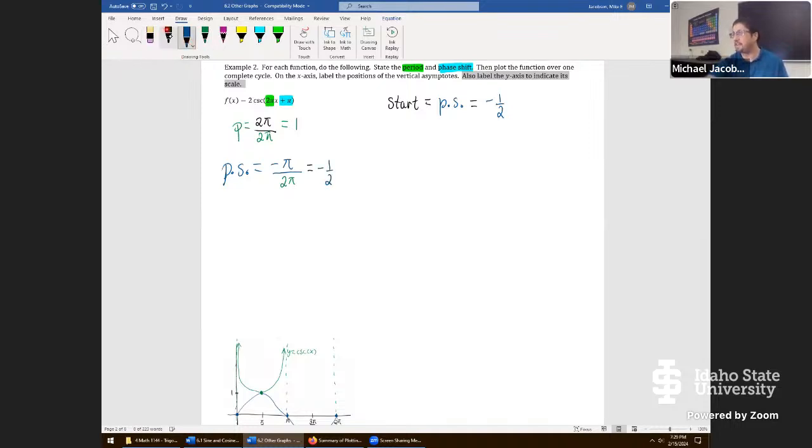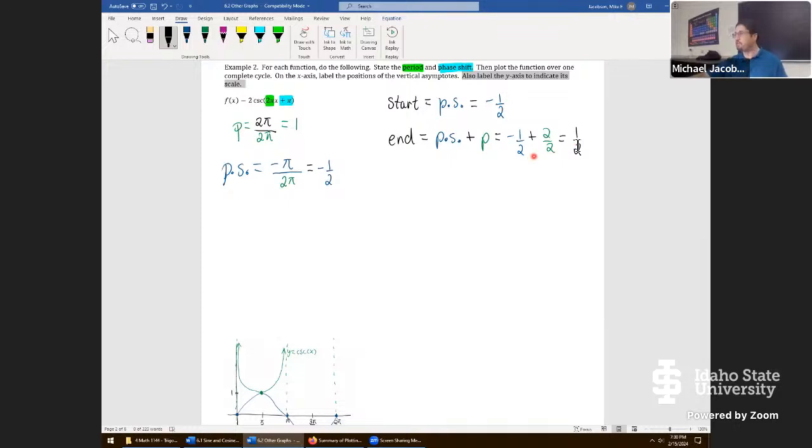Put that in blue just to match up that color coding. So next, the end will be phase shift plus the period. So we'll look up phase shift. That one's -1/2. Add to it the period. And notice our period is a 1. That means if you like, you could just convert this to a 2/2, which is a good call. That will match up the denominators. And we'll have that our end is going to be right at 1/2.